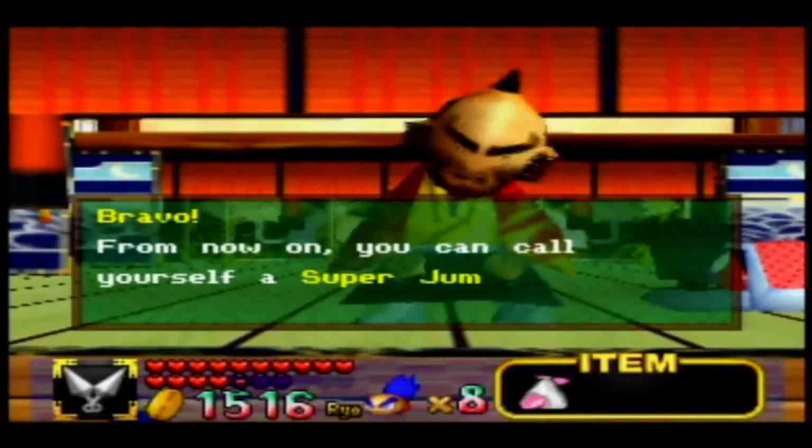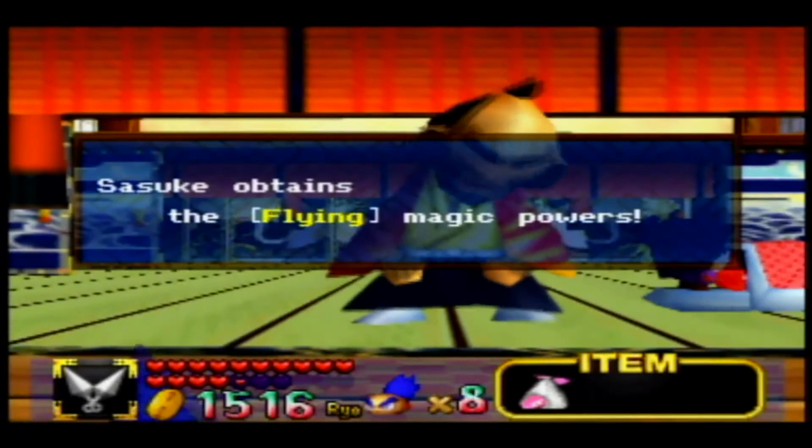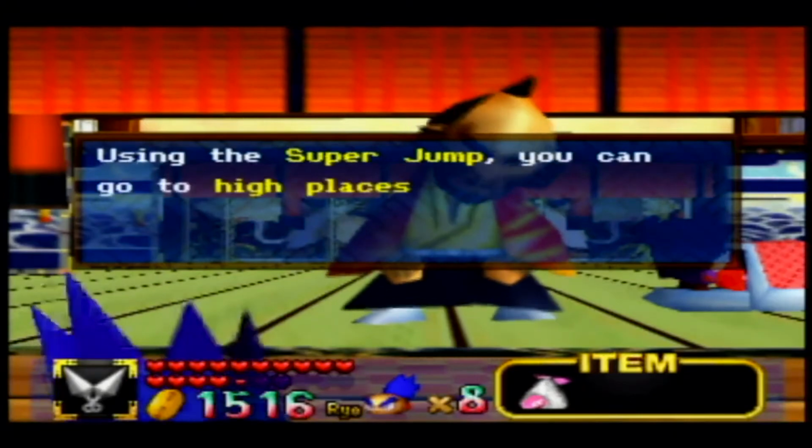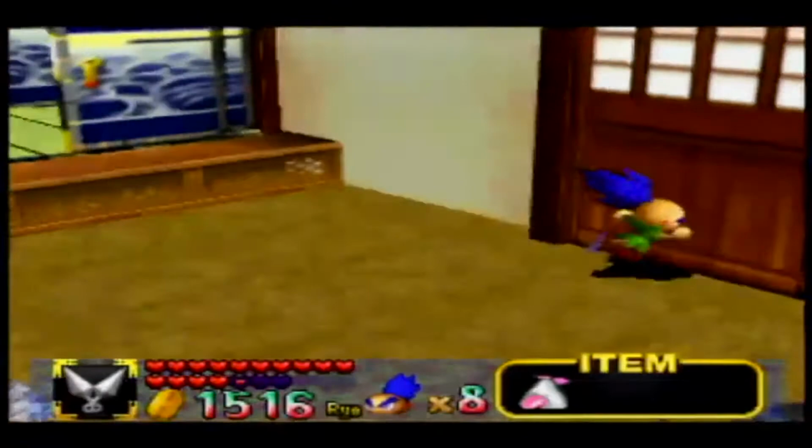Bravo! Now you can call yourself a super jumper. Sasuke obtains the flying magic powers. Using the super jump, it could go to high places that were previously unreachable. Let's try it out.